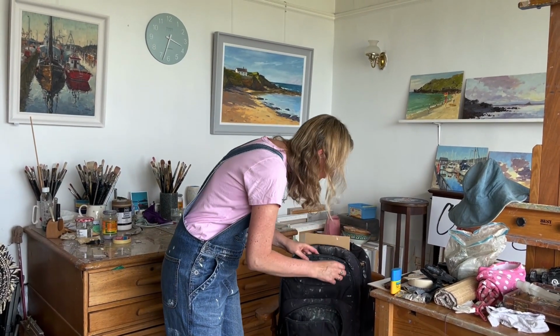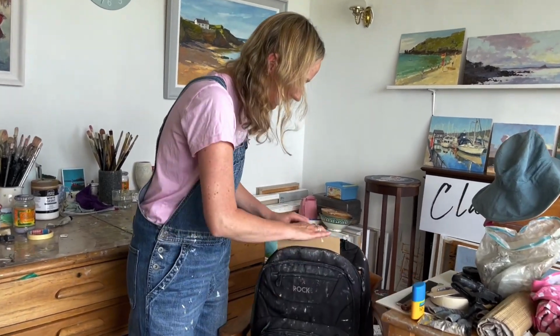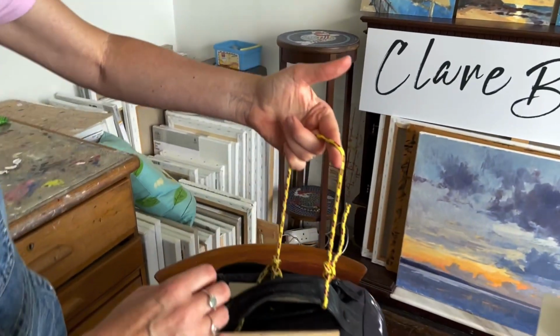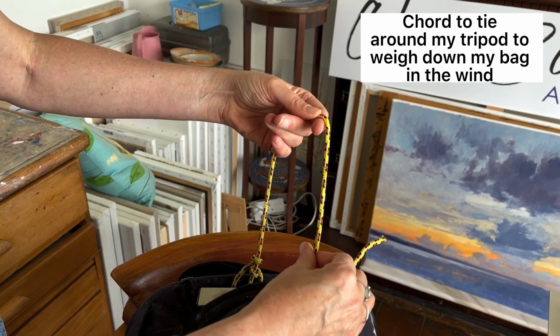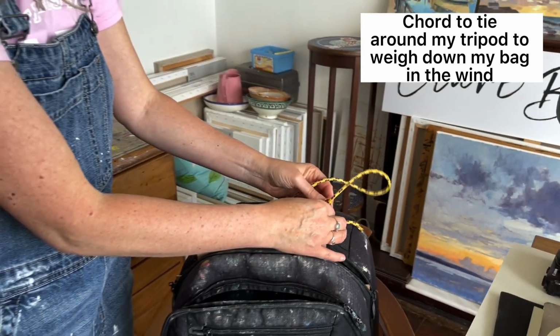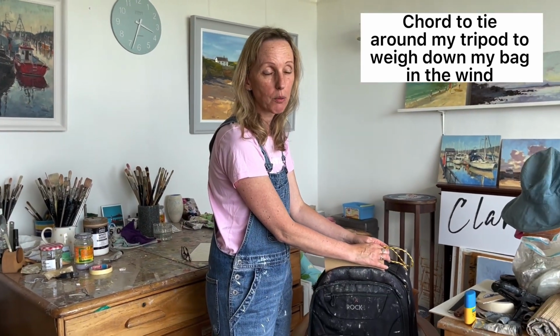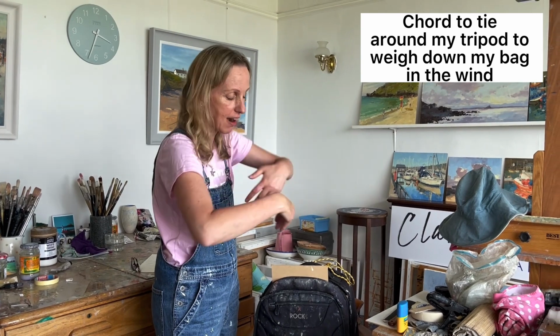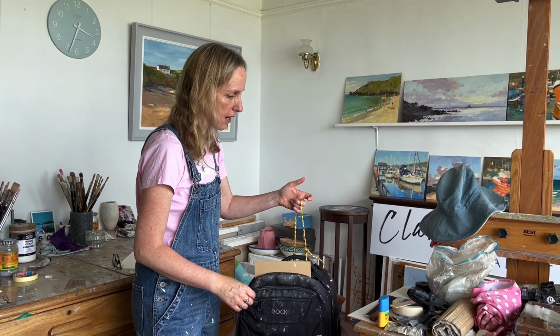And, oh, if you come here, I also always have a piece of, what do you call that, rope or nylon or whatever, and that can attach onto my tripod. If it's windy or I want to tie something, I can tie it round and it just protects it. So I always carry that as well.